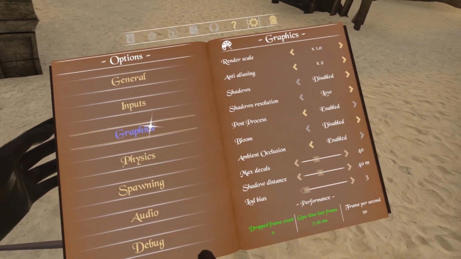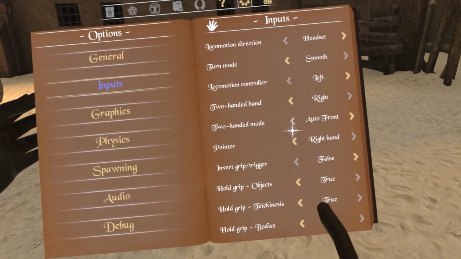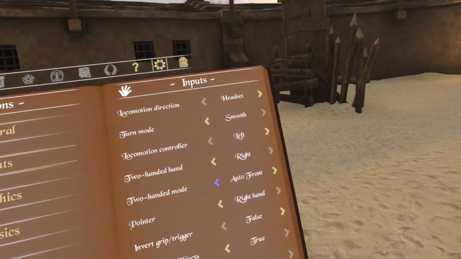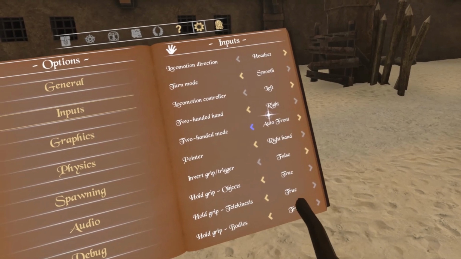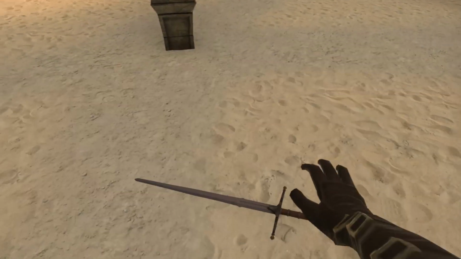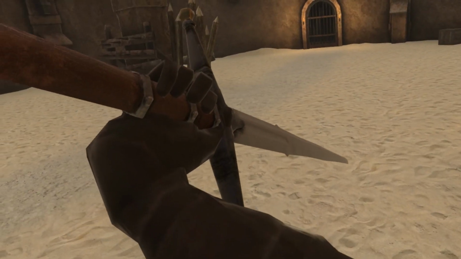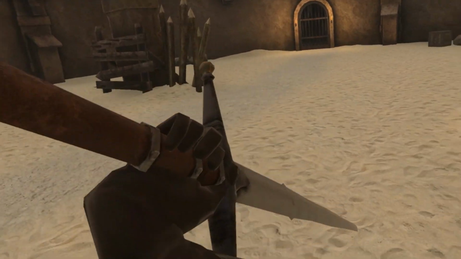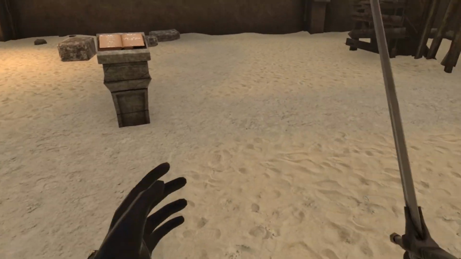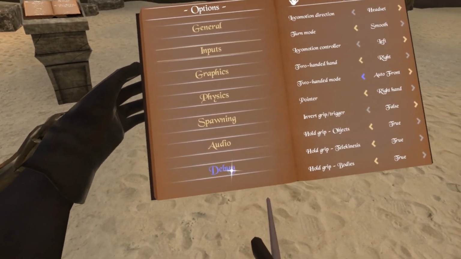The only real new option coming in here is an option for two-handed mode to change how the two-handed works. It's really hard to explain, so I would recommend just going into the options and testing it yourself. It changes the pivot point of the weapon. So this is the backhand dominant, which would be more for if you're fighting with a greatsword like this. But it's weird to me. I definitely just prefer the original auto front. But check it out for yourself. Maybe you'll prefer the other option.